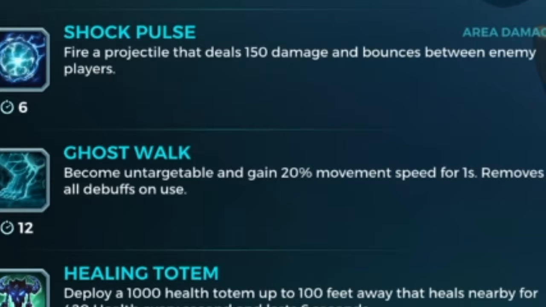I feel Ghost Walk should get a decent buff. And I think 12 seconds is a little too long for an escape. I think the cooldown should be reduced to 10. But in return, his card that increases the duration and cooldown of Ghost Walk would probably be nerfed a little bit in order to compensate for that. I think that he should gain a 25% or maybe even a 30% movement speed, and probably increase the time of 1 second to maybe 2 or 2.5.